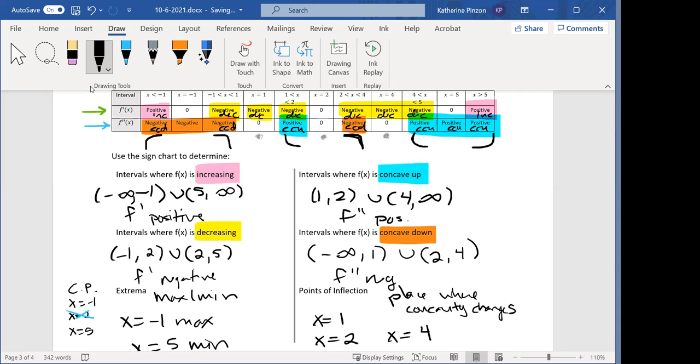Okay, so I'm going to try to put all of these pieces together and draw a graph. I'm going to do it on the board first so that I can see the pieces, and then I'll put it in the notes. Okay, what numbers do you think I should put on this number line? The places where things were changing, right? -1, 1, 2, 4, 5, right? All those places where something happened. -1, 1, 2, 4, and 5. That seems a little bit far away. Let me squish that a little bit together.